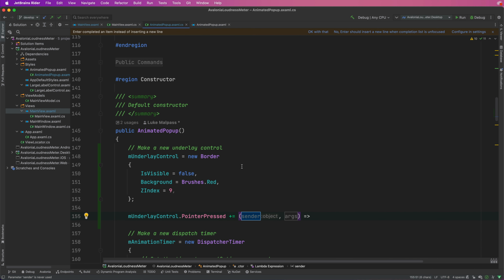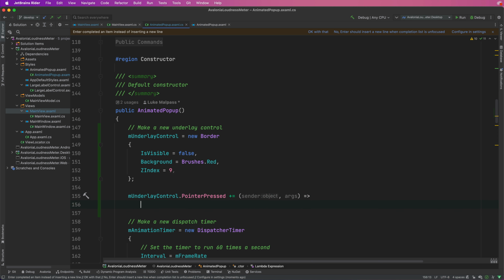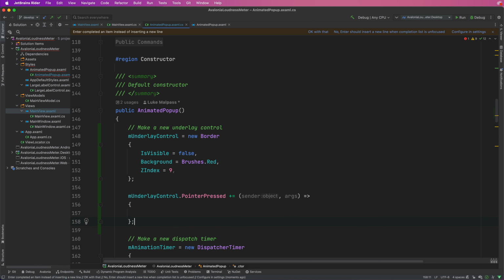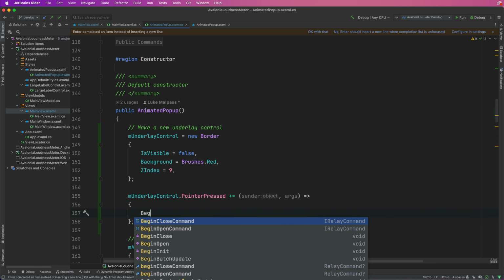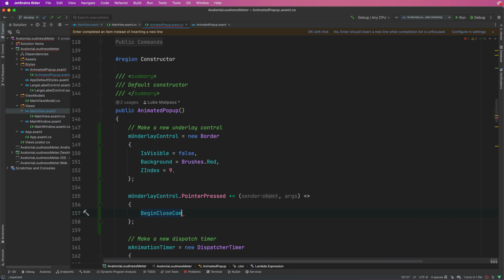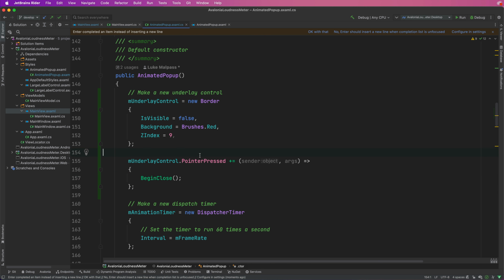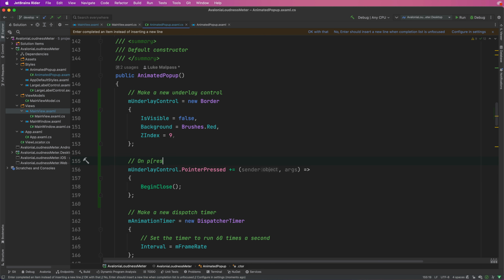There we go, finally. So when we press the pointer, all we need to do is begin close, which is the same as calling the close command. We don't need to actually call the command, we can just call begin close on press, close pop-up.